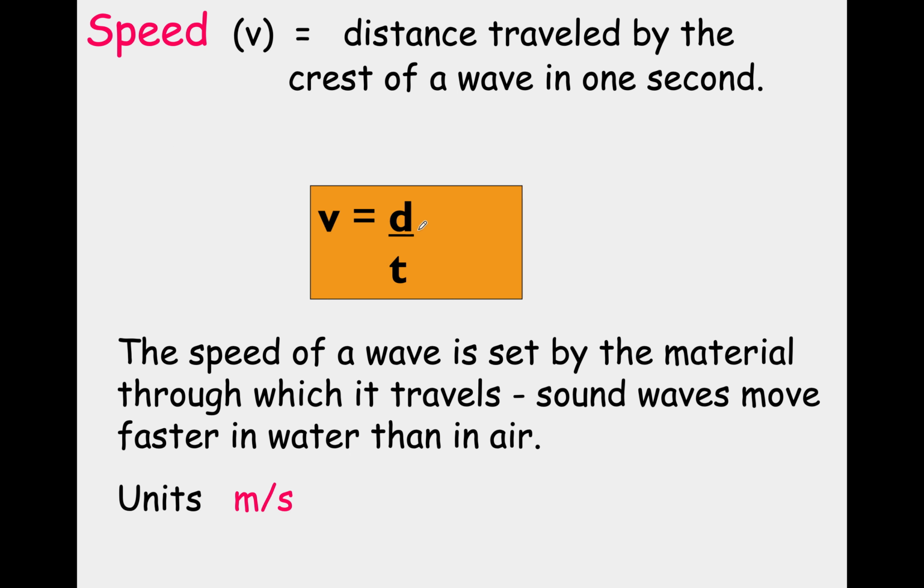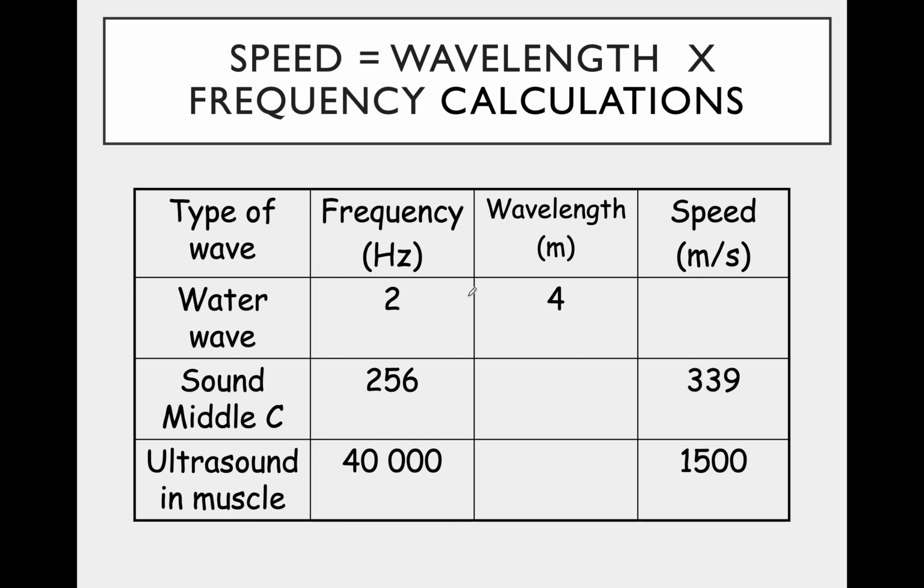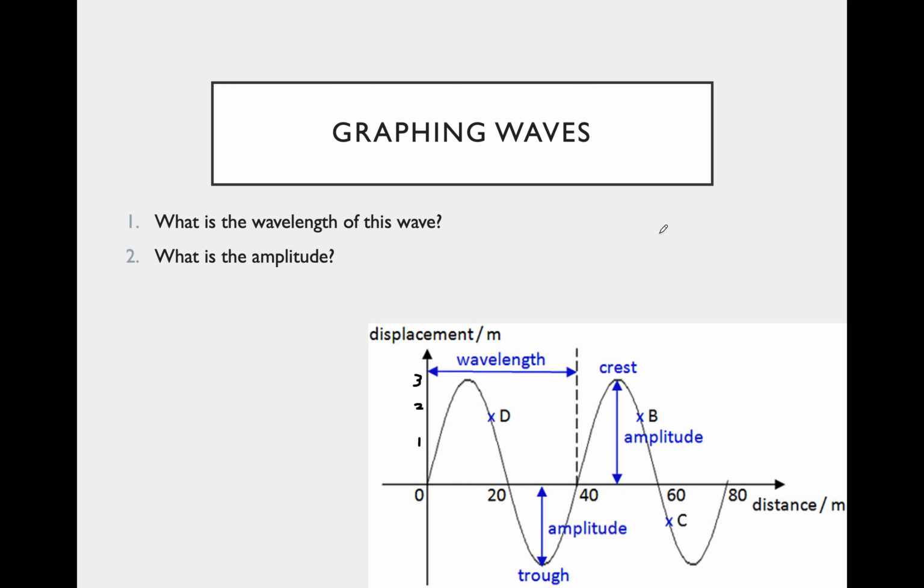You can also calculate the speed of the wave by doing distance over time. If you know the distance that the wave has travelled, divided by the time. If you know the wavelength and it goes through one full wave, the wavelength can be your distance. Another way to find speed is V equals F lambda, the frequency times the wavelength. So if you find frequency doing n over t, then you can use it in this formula to help you find the speed or help you find this wavelength. You can rearrange this formula. There were some examples that we tried, and then we moved over to graphing waves.